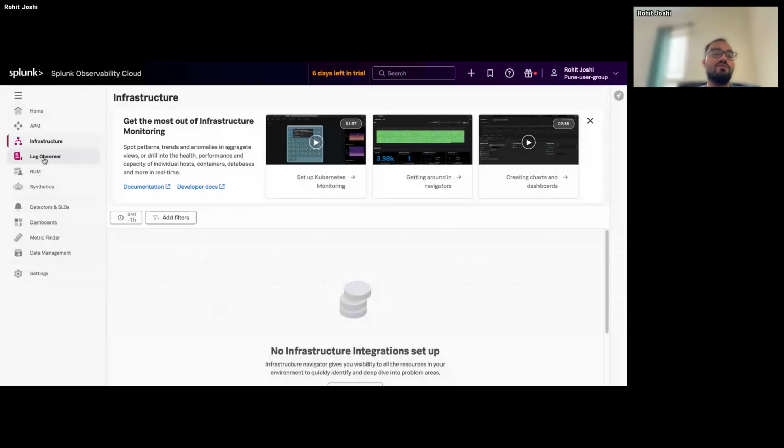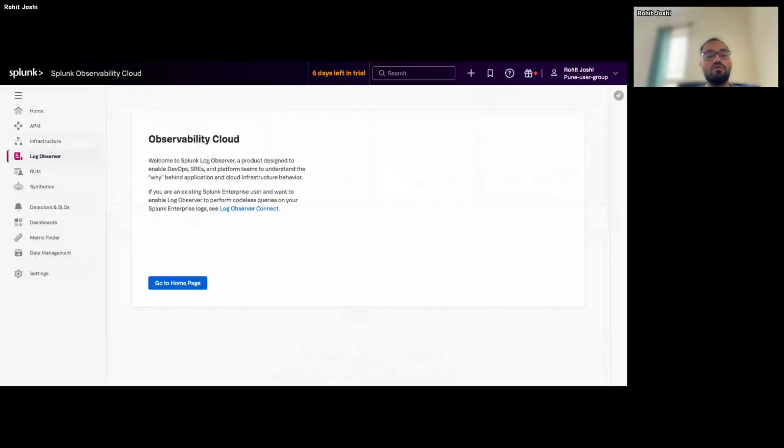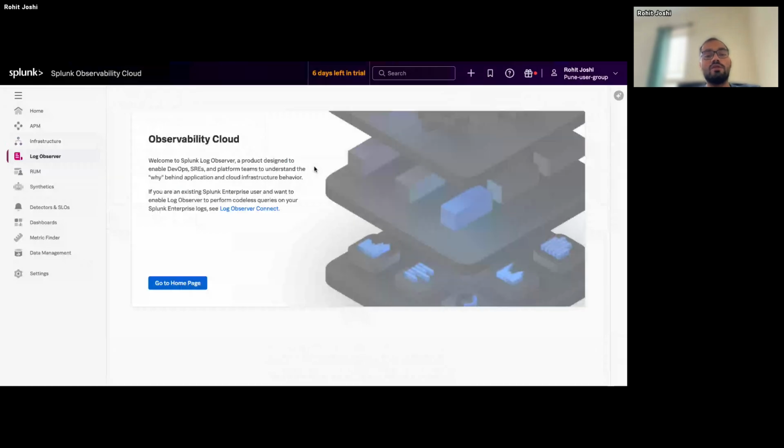Then this is an interesting one. Let's say you are a Splunk customer right now. You are using Splunk Enterprise or Splunk Cloud. So you can connect your Splunk Enterprise or Splunk Cloud. This is for the correlation point of view. Like you are doing any instrumentation or APM part, and you just want to see at this particular time what logs we have seen. So you can connect the logs, and you can see all that APM part and logs all together. So we are trying to show infrastructure, application performance, and logging part in one pane of glass. So this is how it is going to work.